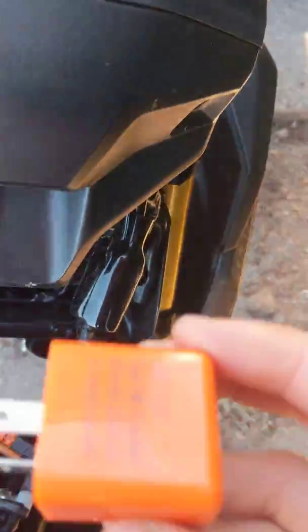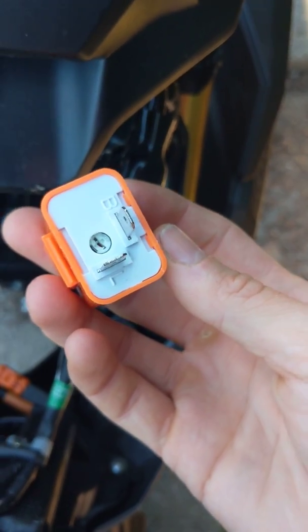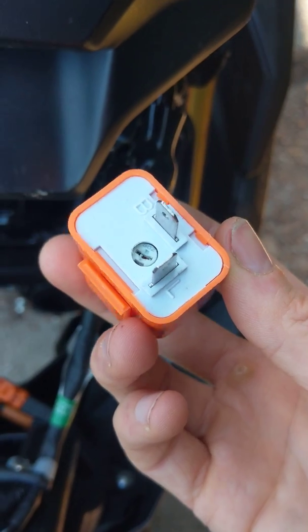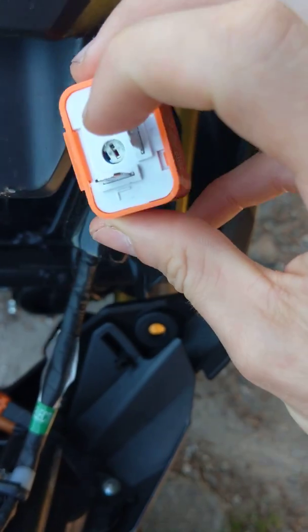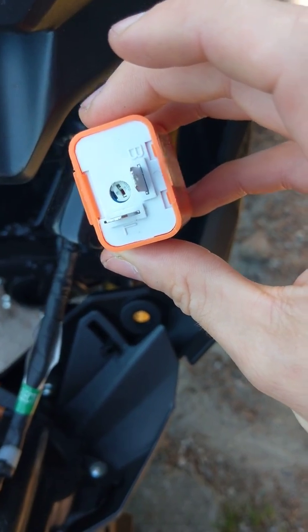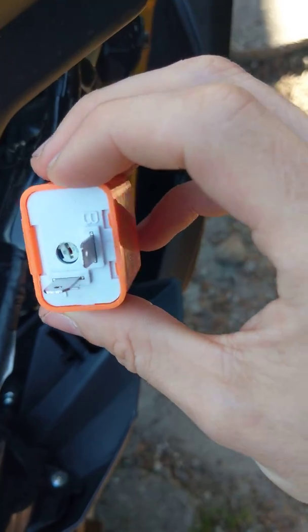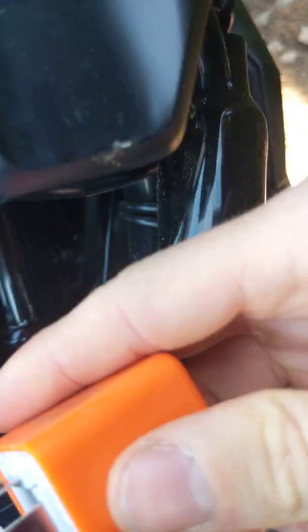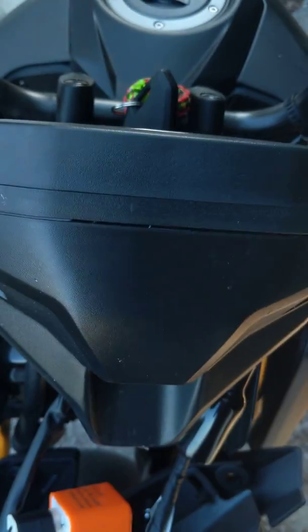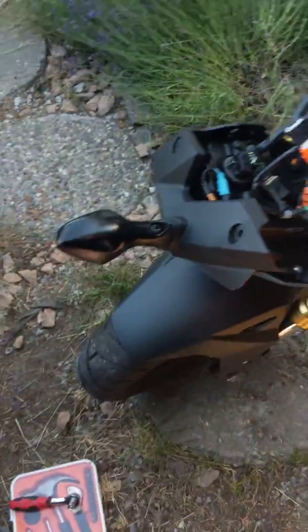And this is the original flasher. You can take that off. Take this orange guy. I did find that the prongs did sit different compared to the stock one. And that circle there is where you adjust the speed for your flasher. The stock one was set fine. I'll show you what it is maxed right now. Make sure you put the leads in the right side, otherwise it won't work appropriately.